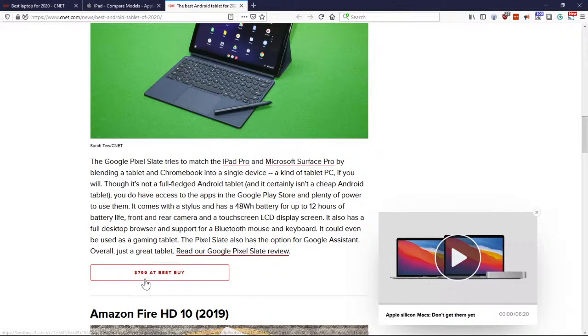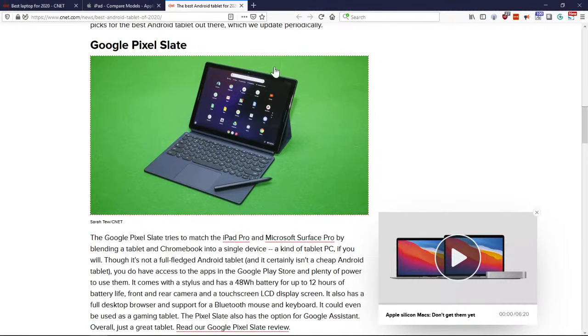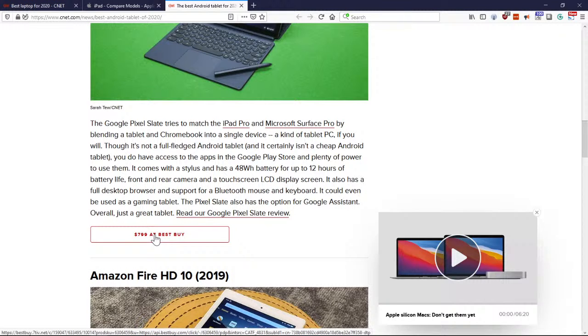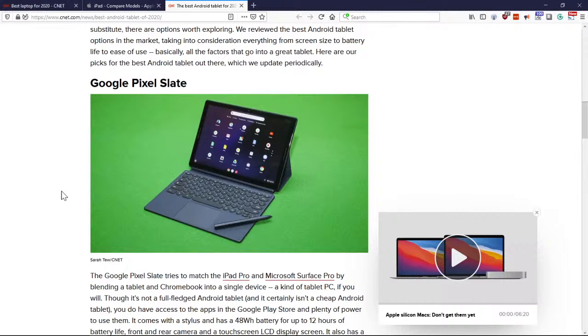Now, the problem with this for me personally is there are some Chromebooks. So what's a Chromebook? A Chromebook basically doesn't have Windows in it, and it just runs Google software or stuff from their app store. So for me, buying a Chromebook for like $800 doesn't make a lot of sense, because if you spent that money on getting like a Dell laptop, then you could still do all the Chromebook stuff. You'll have a faster processor, and you could also have Windows 10.